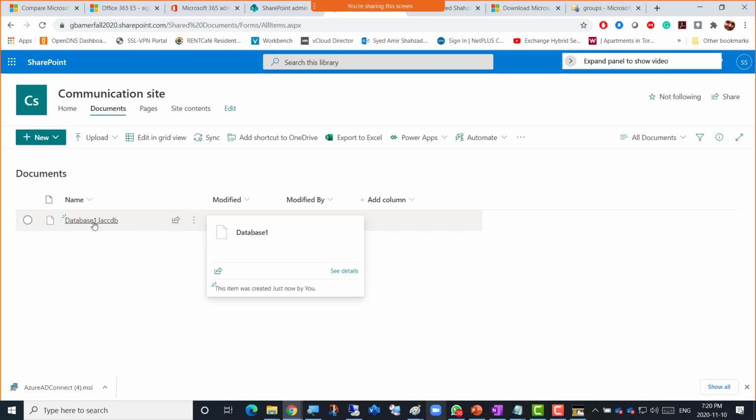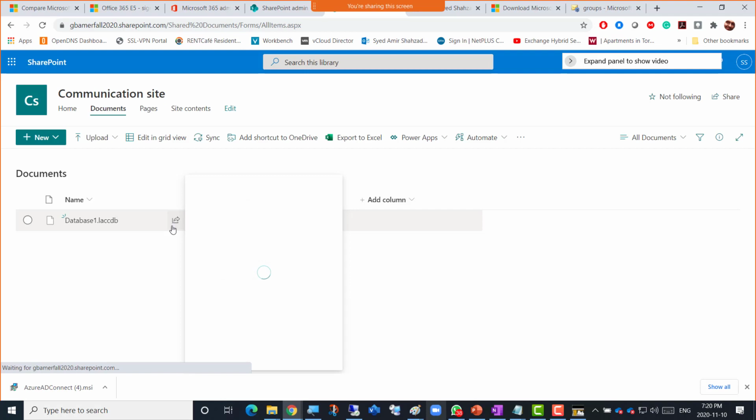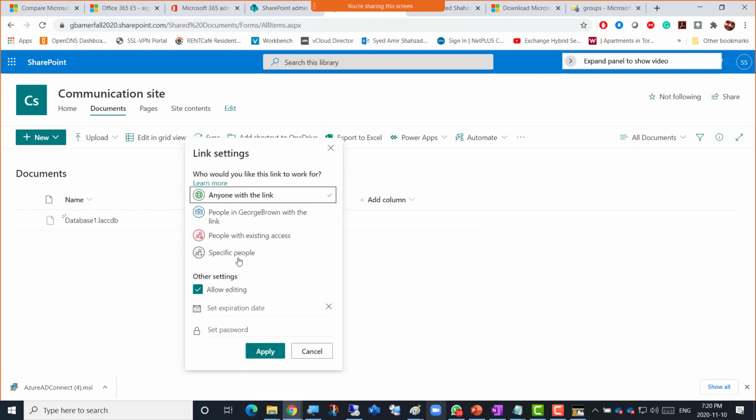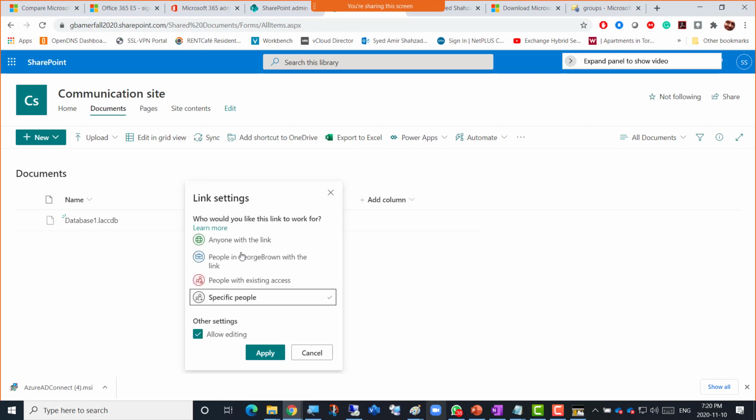So this is the database, and we can go for this Share icon here, right? If you uploaded some file, then there's a Share icon here. Once you click the Share icon, anyone with the link can add it here, or you can go for specific people, but it goes through the user list here.